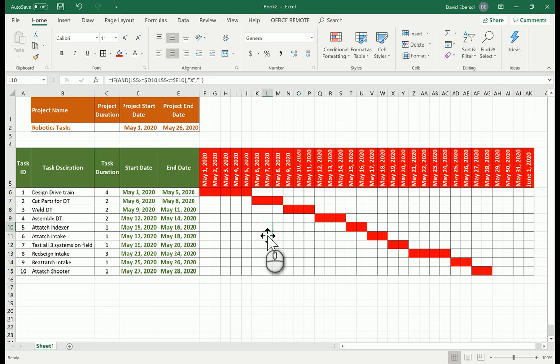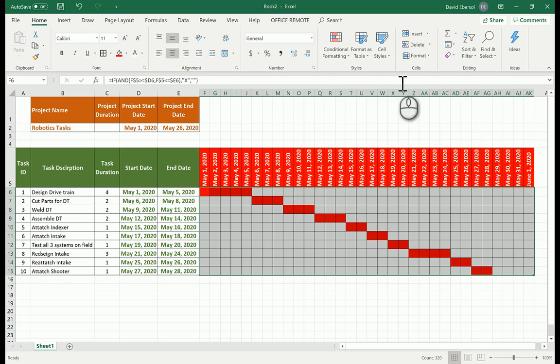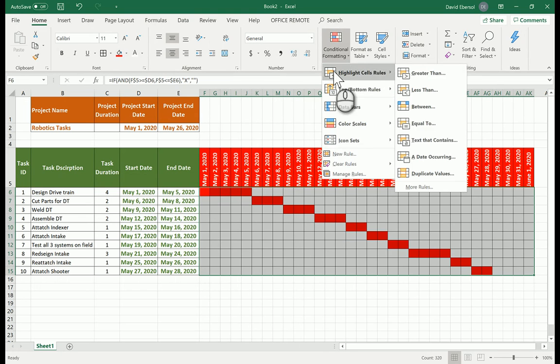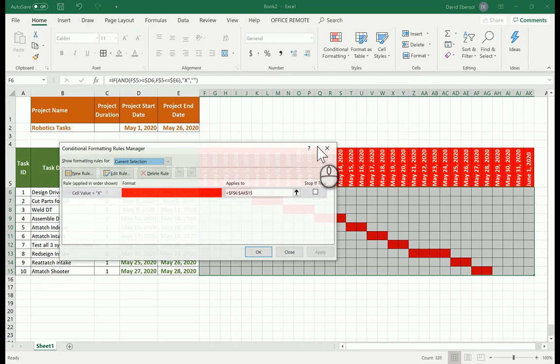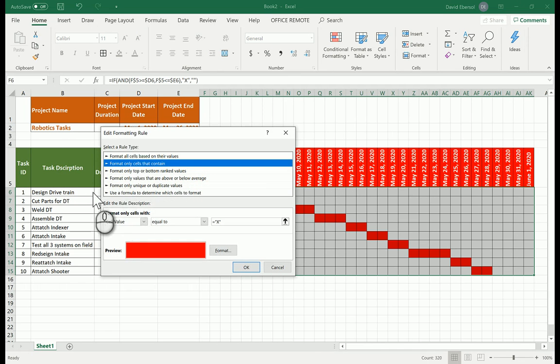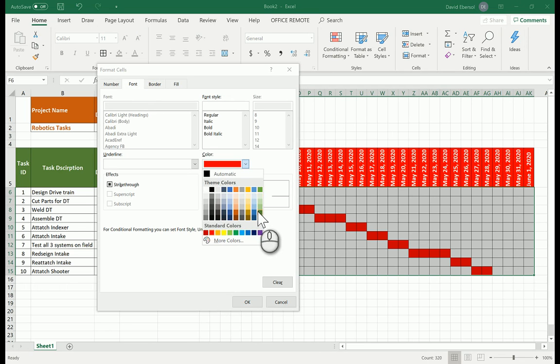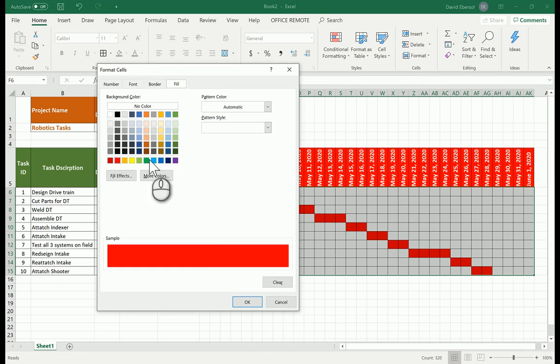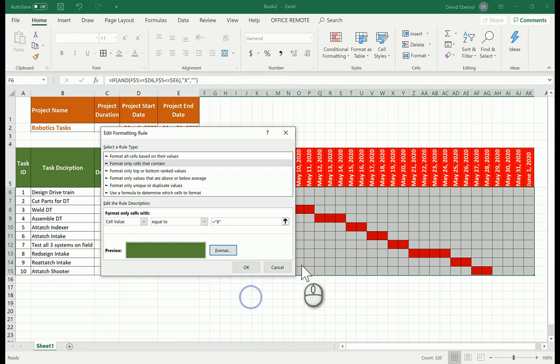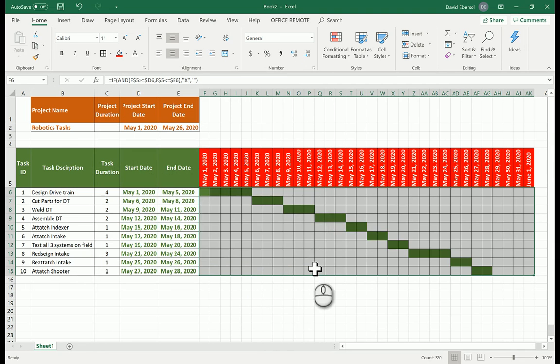All right, hold on, kid. I'm almost done. Okay, actually, you know what? Let's change these to green because it's kind of messing with my eyes. So I'm going to go back to conditional formatting and manage my rules. Here's a rule. I'm going to change this format to be font color. Let's use the same green we used over there. Green here. Boom.